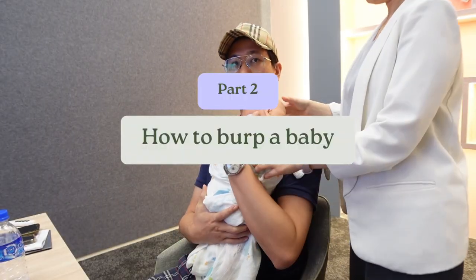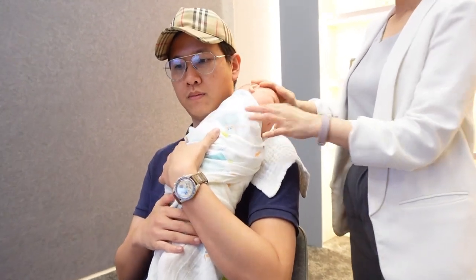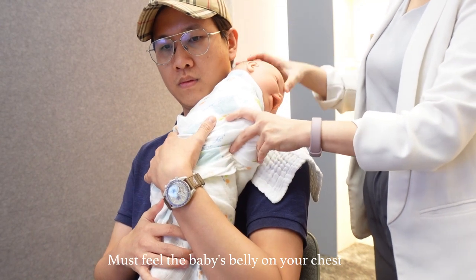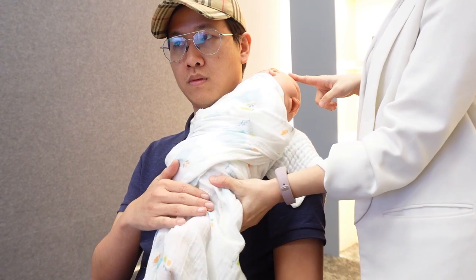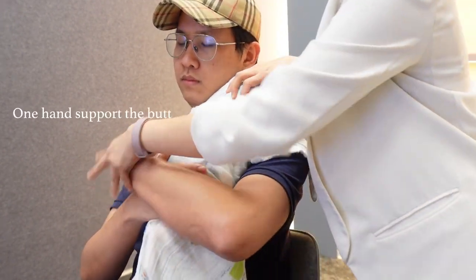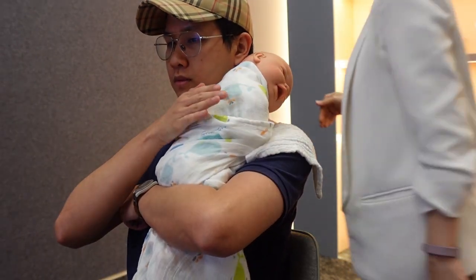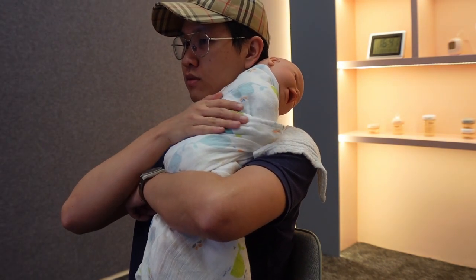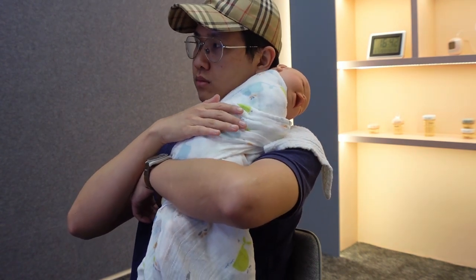Now it's burping. Okay, the real baby will move. Not so high. You must feel the baby's stomach on your chest. You must feel the baby's belly against your chest. Can you relax? Can you feel the baby's neck on the shoulder? Yeah. Okay, then you secure. One hand here, support. Don't make a second. And then tapping. Yeah, tapping. Okay. Relax. Okay, feel the baby on the shoulder.